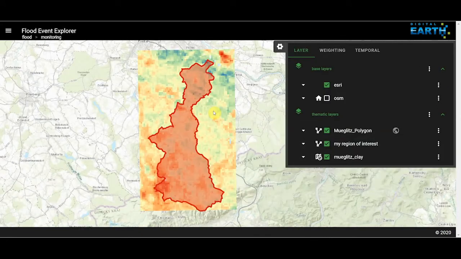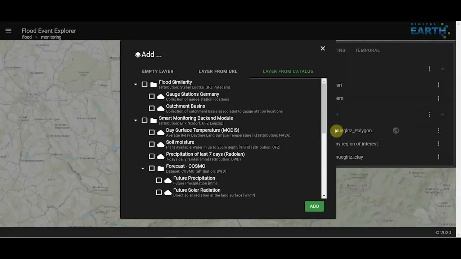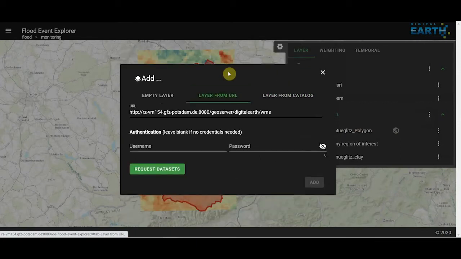The Smart Monitoring Workflow provides an interface to public databases via the Thematic Layers panel. On the one hand, data can be directly integrated from the databases that support the OGC Web Interface standards by simply adding the URL and the credentials.